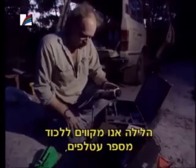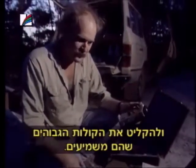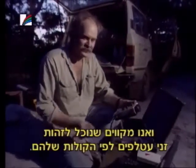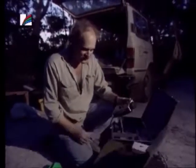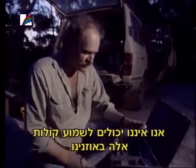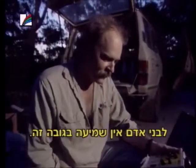What we're doing tonight is hopefully we're going to catch some bats and record their high-pitched sounds. Each bat has a different sound, and what we hope to be able to do is identify each bat species by their sound. The sound that they call out, which is an echo sound, is very high-pitched, and we can't hear it with our own ears. Humans don't have hearing in that high range.